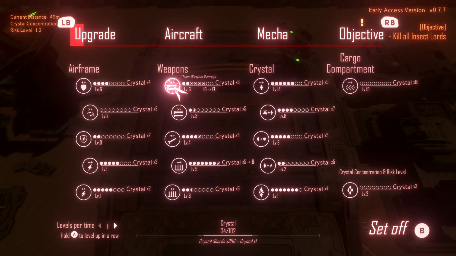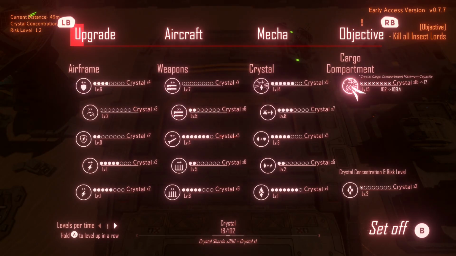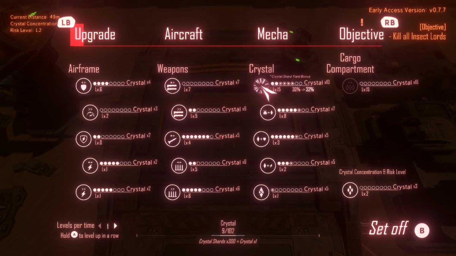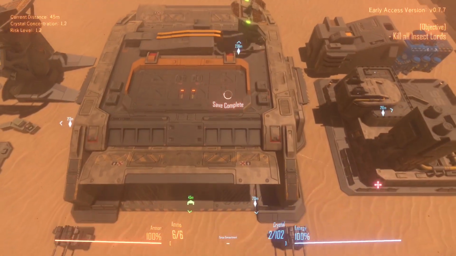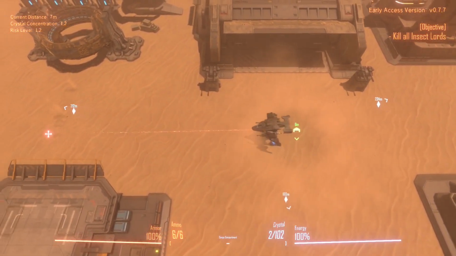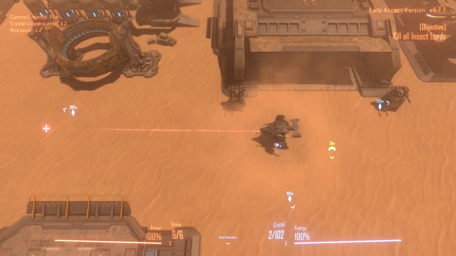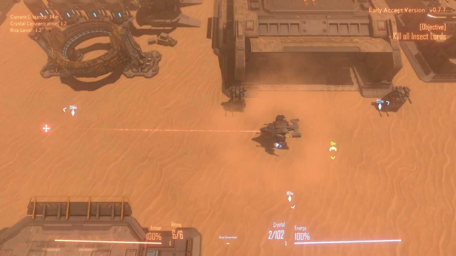Well, we may as well do some upgrades while we're here. Let's upgrade damage. Still go for yield, I think. Something that we constantly want. There we go. Oh yeah, you can just swap it whenever you want. Okay, that's kind of cool. And then crystal concentration and risk level. Those are two things I've just noticed in the top left corner there. 1.2 is what we're at. So we probably want to upgrade those a little bit as well.